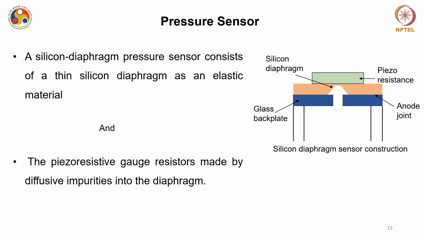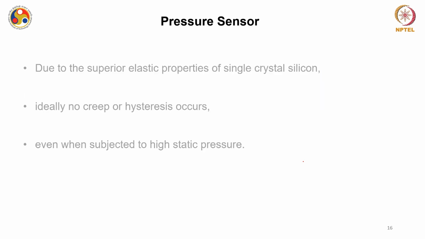Okay. So, you can see that this is the diaphragm I am talking about, and you have piezoresistances built by the silicon itself, by some implantation in the silicon, or by doping some area to cultivate its piezoresistive property. Okay, and this is how a silicon diaphragm based pressure sensor is constructed. You have a silicon diaphragm, of course of known area, and the piezoresistor to sense the deflection and convert it into an electrical value.